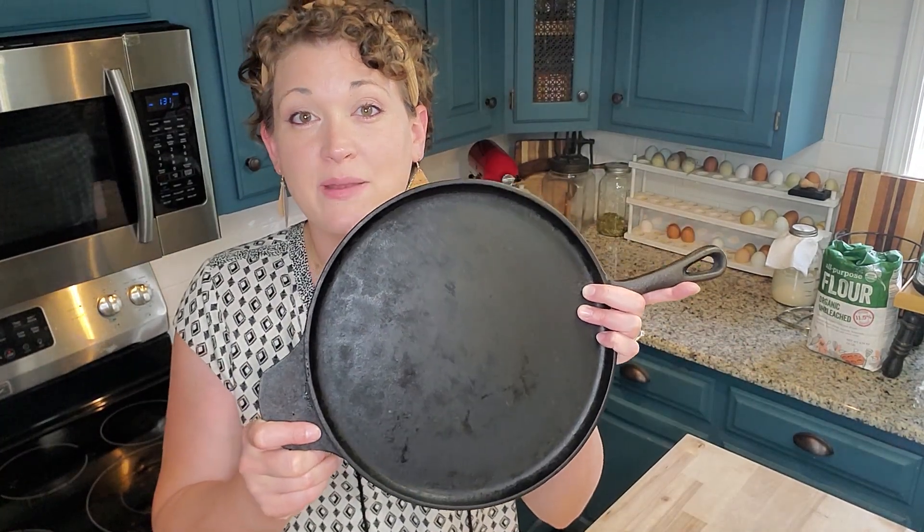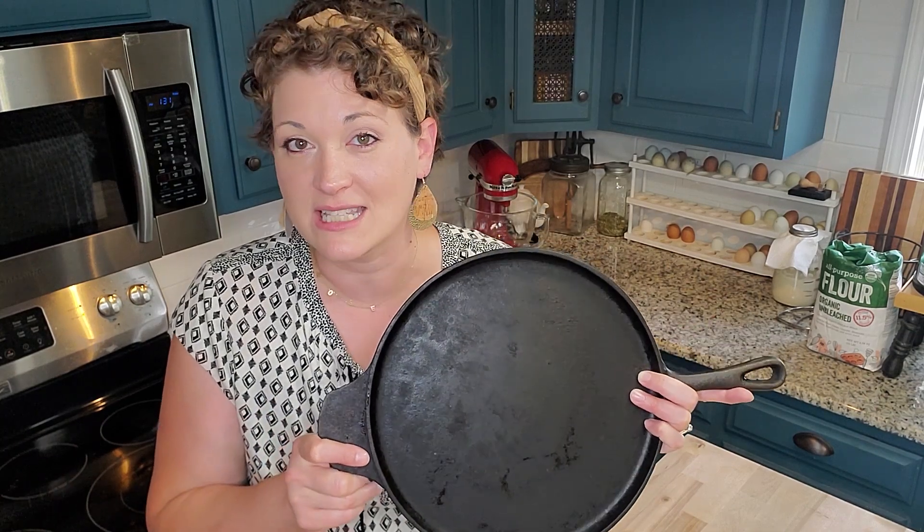I like to make pizza cookies in the summer because it means only one time of having the oven on. You don't have to keep running batches of cookies through the oven. We're gonna put all the cookie dough on one pan and make one giant pizza cookie, and that means only having the oven on for a short amount of time.